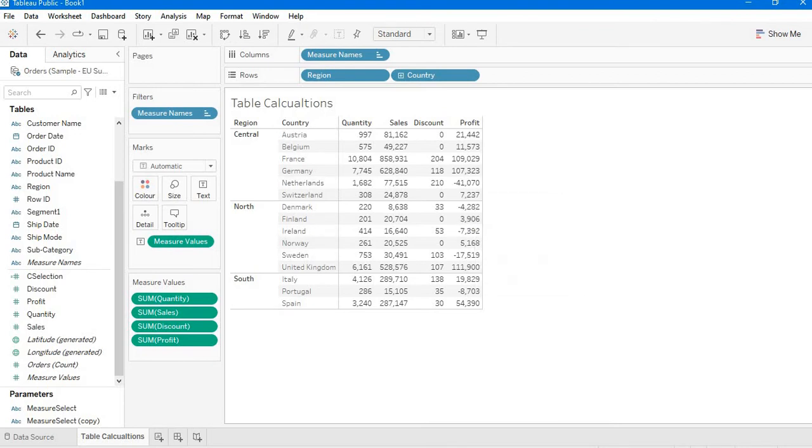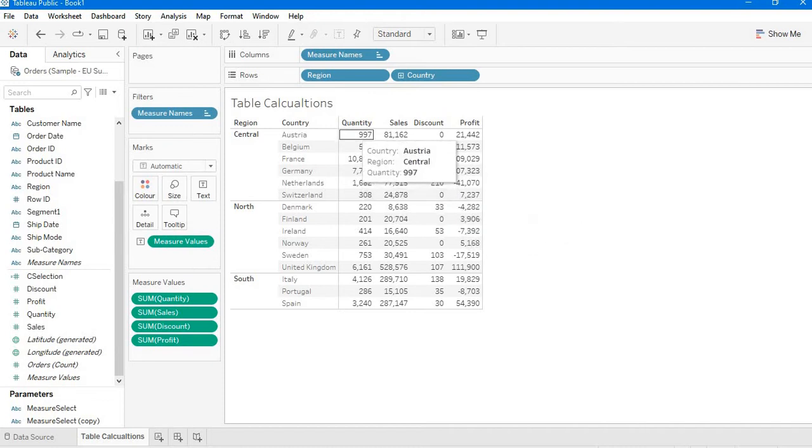Table calculations are very handy to show, either adding everything across the table, all profit together, or only for one region, like central. We can add across and get all of central, but if we are using the sum, it will add everything into one figure at the end.